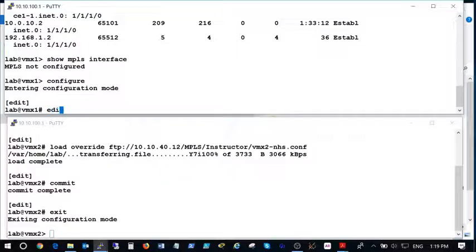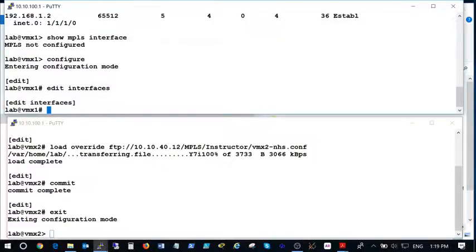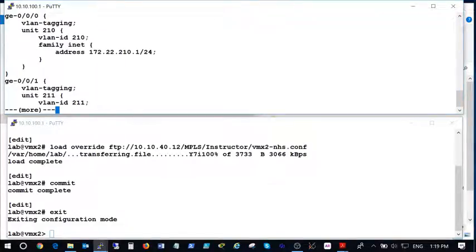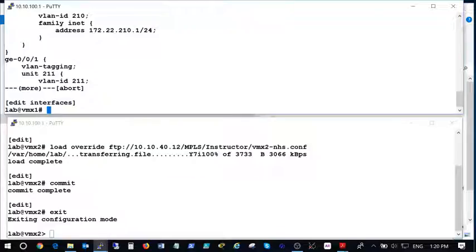In configuration mode, edit interfaces, and we are going to do GE-0/0/0 and GE-0/0/1. GE-0/0/0, unit 210, family MPLS.